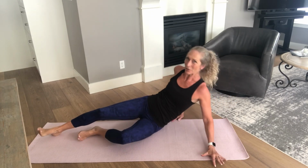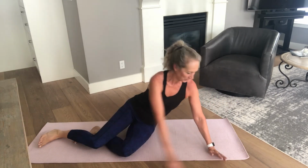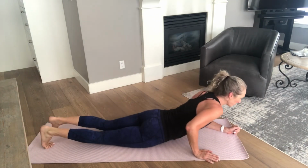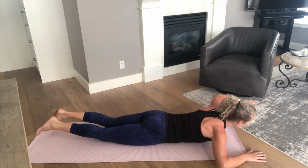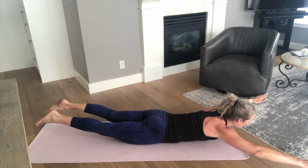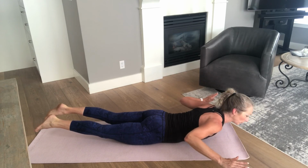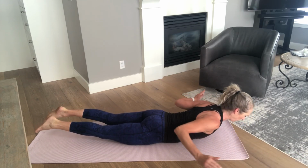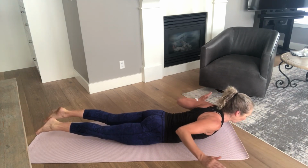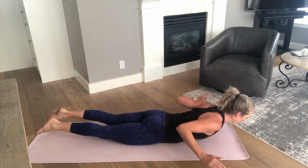So now, Supermans. So you're going to come onto your tummy or your bird dogs. We're going to extend out, tuck the tummy up, squeeze the bum, and I'm going to pull it in this time. Pull it down. Pull it down. You don't have to. You can do any of the other ones I've given you.